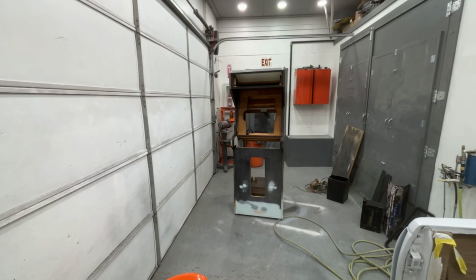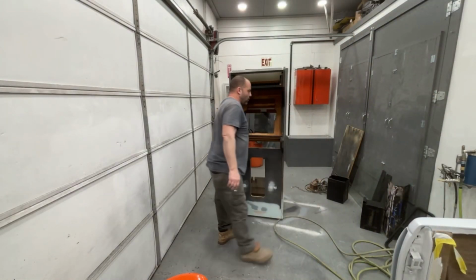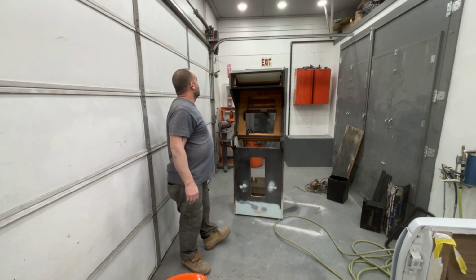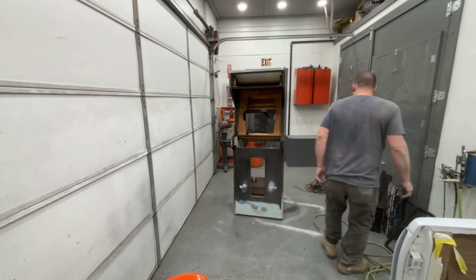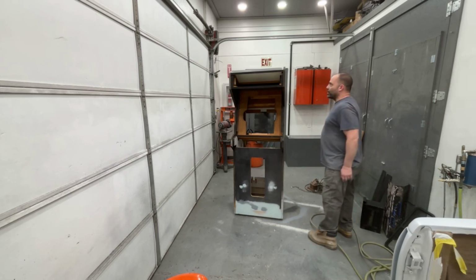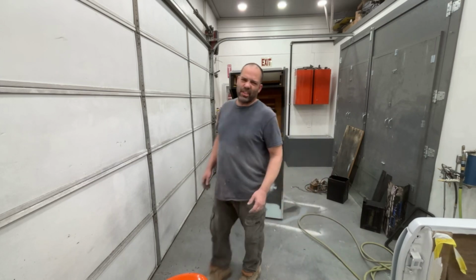All right, guys, part 3 is done. It is ready for primer. So is the back door. Looking real good. Very nice cabinet, actually. Out of an Atari cabinet, this one's in pretty good shape. We'll get it in primer next, probably Sunday.